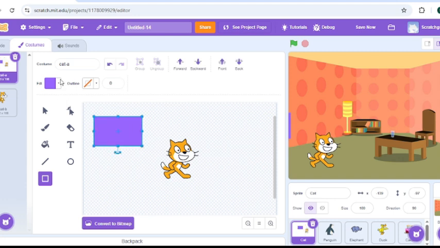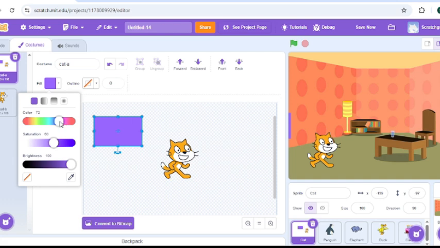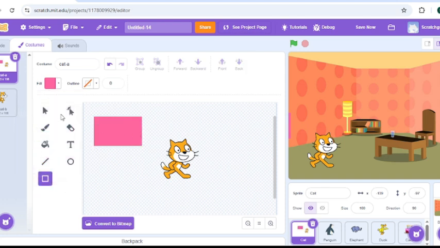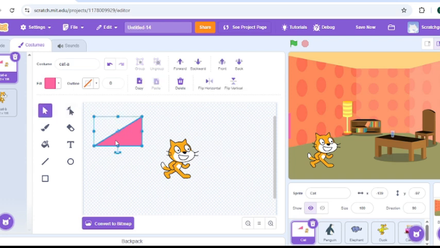I want the cap to be pink color. Okay, then you click on this, on your reshape. Let's reshape it to make it a rectangle. Then click on select. Then we're going to minimize this, and I'll flip.